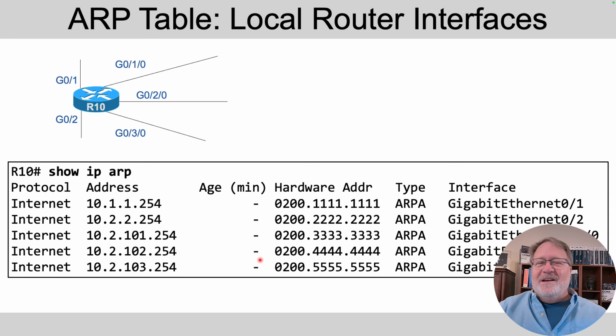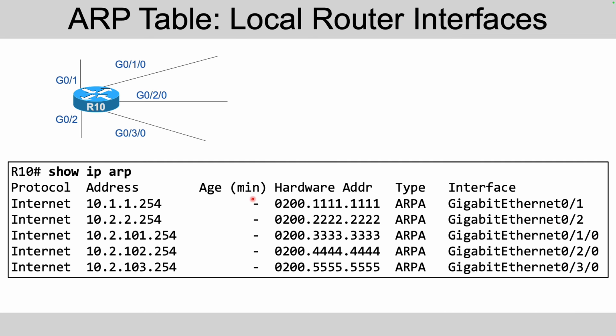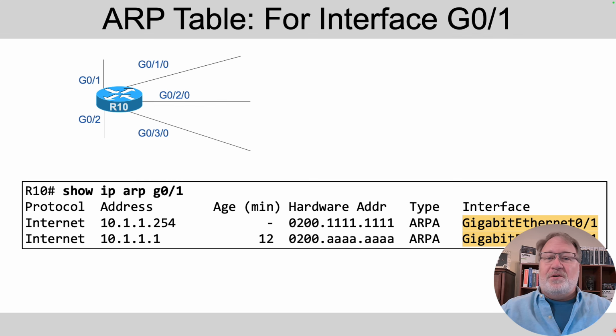Sound familiar? And what the router will do is add an ARP table entry for the interface IP address, its own address. All of these are addresses configured on the router interfaces. And instead of a number, which shows the age, how long it's been since the entry has been used, it shows a dash to signify this is one of my own IP addresses. These entries will stick around forever. Now notice over here in the interface column, it lists the different interface IDs for the 5 interfaces from which these addresses were taken.